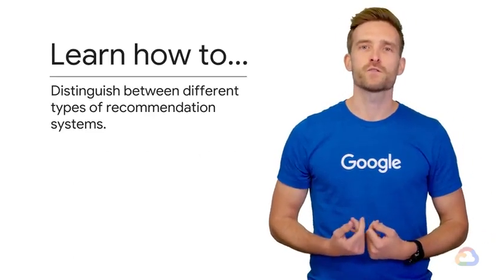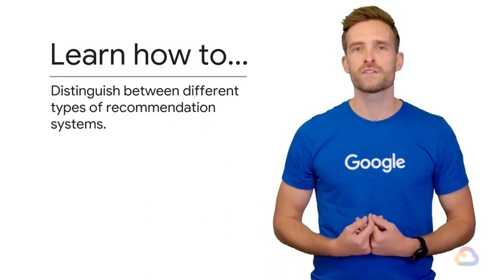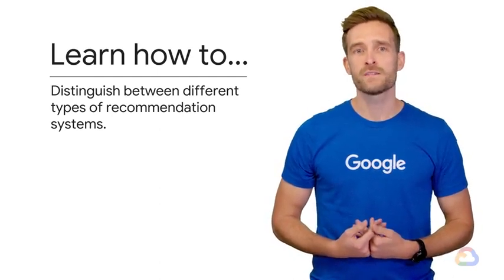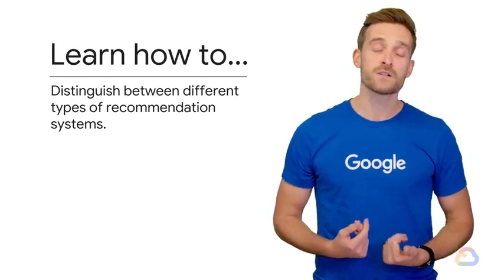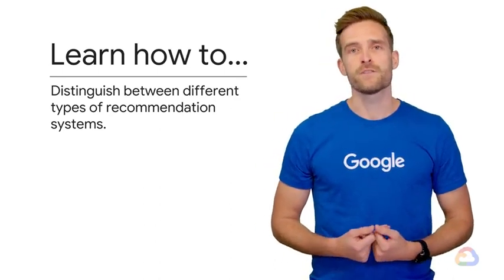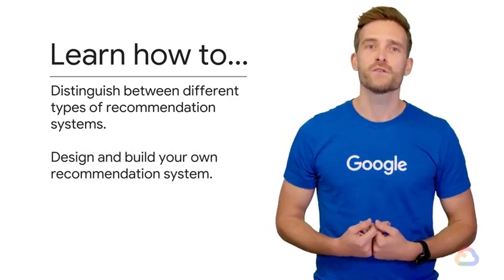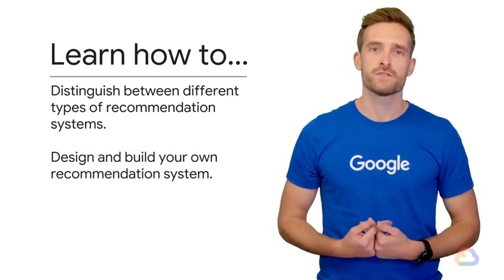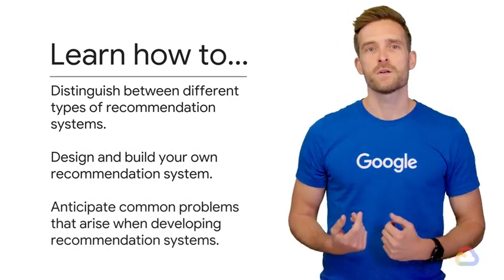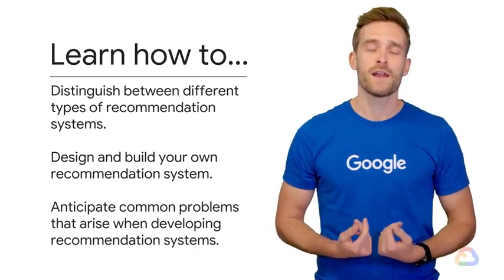In the upcoming modules, we will cover some of the details of recommendation engines. We'll discuss different types of popularly used recommendation engines, including content-based and collaborative filtering, knowledge-based recommenders, and deep learning techniques. We'll do a deep dive into some of these approaches in later modules. We will also see how you can design and build your own recommendation engine following each of these methods. We'll end this module by discussing some of the common pitfalls that arise when developing recommender systems and how they can be addressed.